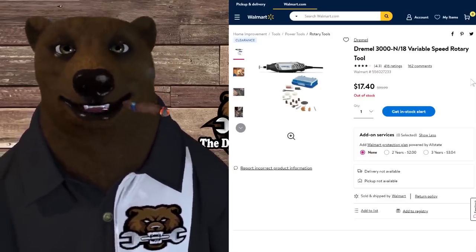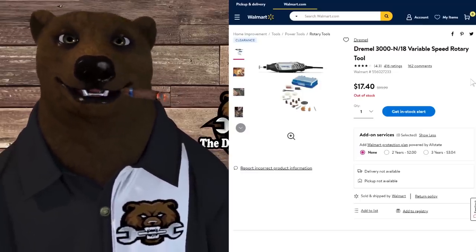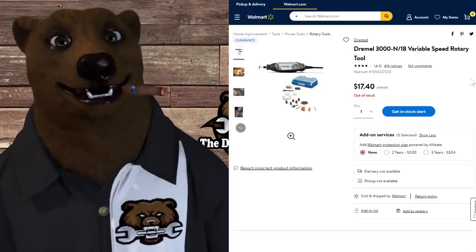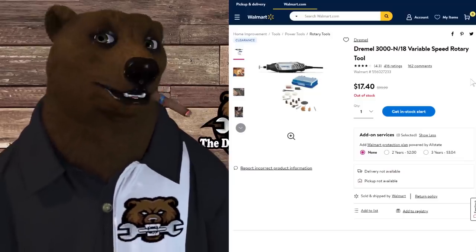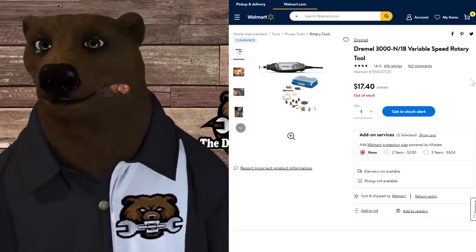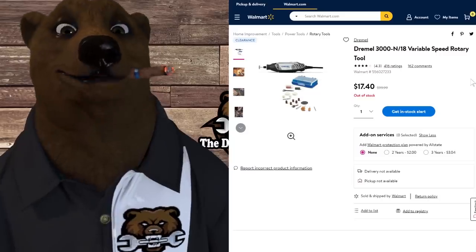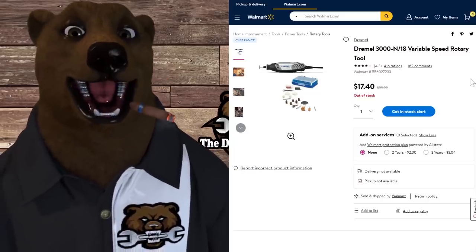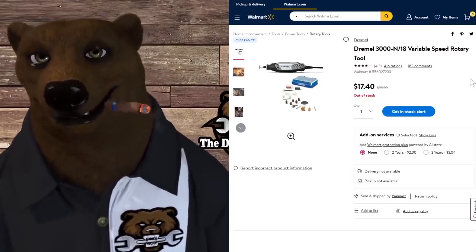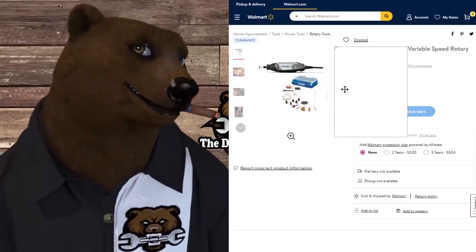Use the phone app. Again, get the app on your phone. Learn to use the barcode scanner, and you can price check your own stuff. You don't have to wait for an associate to show up 5 hours later after you ring the little buzzer, because they never show up. I've had an associate walk up, turn it off, and leave. Yeah, that's the joy of shopping at Walmart. Anyway, but we go there for the deals, not for the customer service.